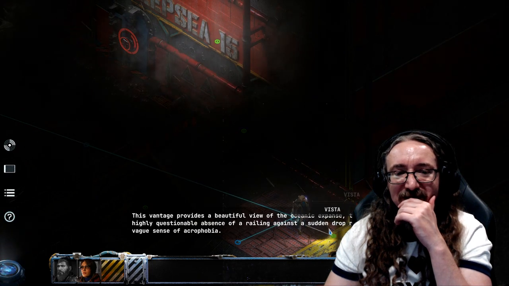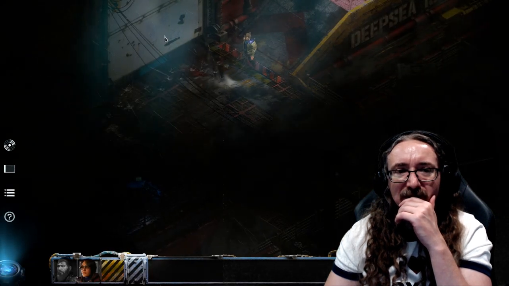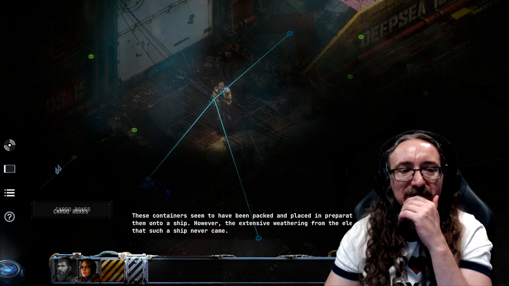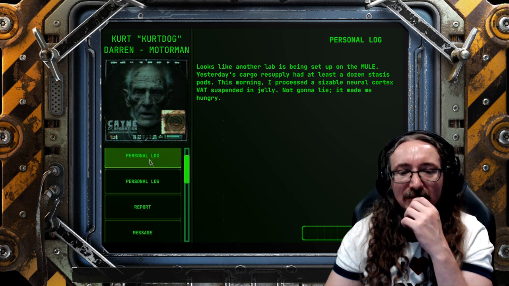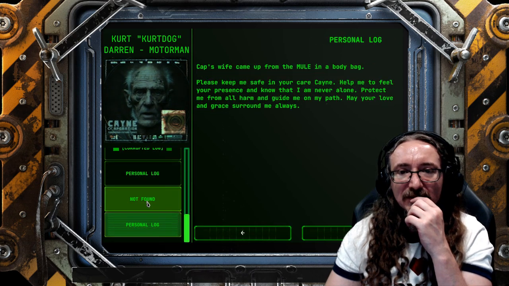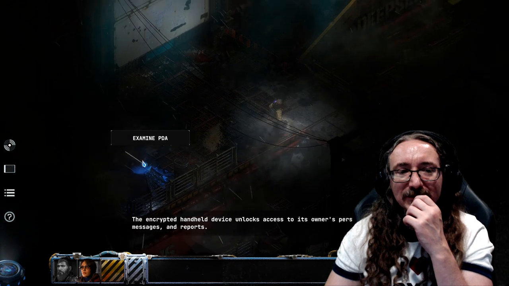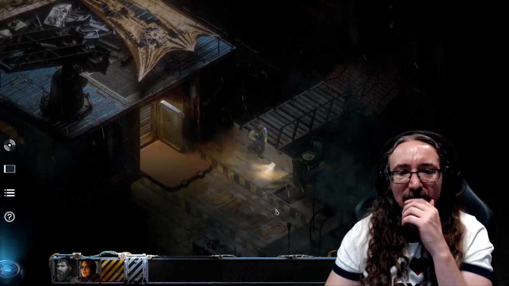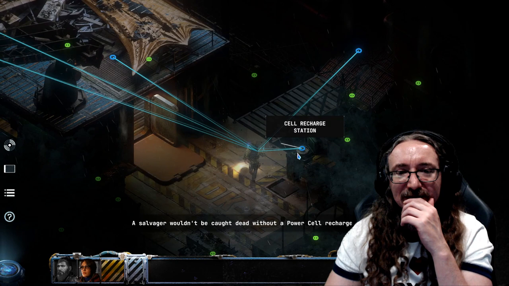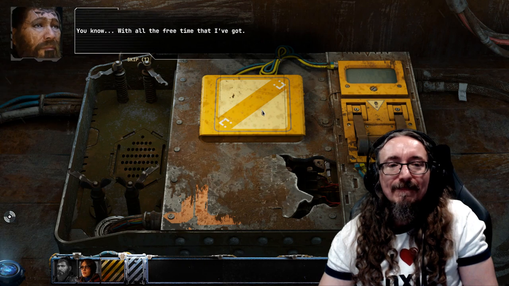Let's try to make sure we have seen every area. Okay, back to here. Puddles, facade, cargo box. We looked at the PDA already. I don't think there's anything else. Well, they wanted me to map everything. Okay, back here. Still recharge station. Maybe I need to. Oh, here we go. Totally rusted. Gotta fix it at some point. You know, with all the free time that I've got.